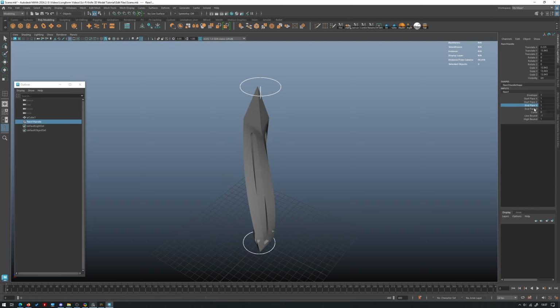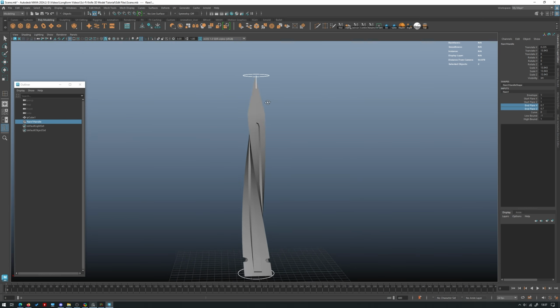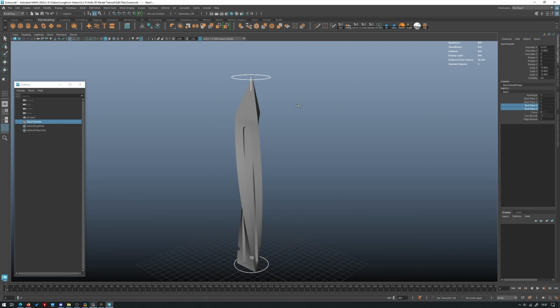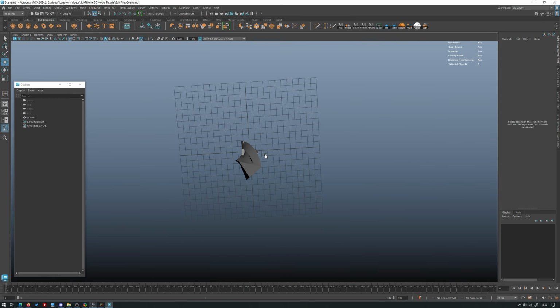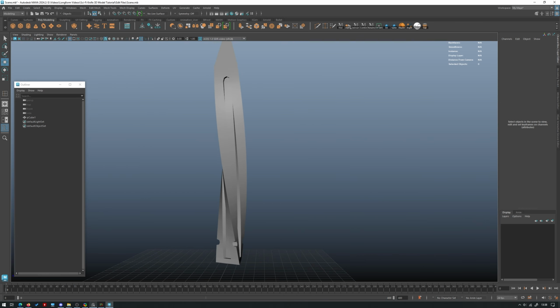So if we go to the end flare and select both of these, then just hold down your middle mouse and drag in a little bit. You can see that comes down to more of a point. If this is jumping too much when you're doing this, there's this little chart thing up here, this slider. Just double click that until that's filled in just by a little bit of a quarter. Pie chart, I guess, kind of thing. That will just slow that down more so you can get a bit more control. I'm going to scale this in so it has a bit more of a point. Something like that. Okay, so that is the basis of our blade.